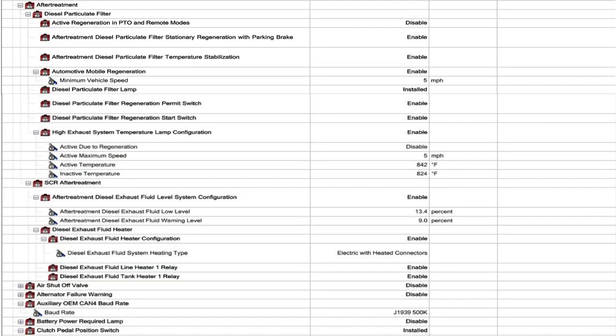So as we get started, I'm not sure if I mentioned this or not, but if you're looking at a read-only copy of the parameters, all the toolboxes are locked. If you have a password in the ECM and you don't know it, all the toolboxes are locked. You can't change anything. If your Insight version license expires, you have a Pro license and then you have a basic license.